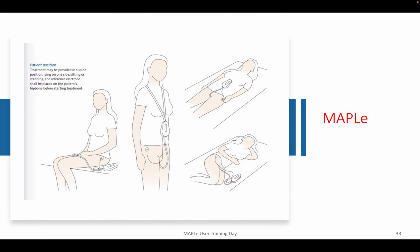Here we have the different positions, so you can use the Maple in various positions. I do find that reclined sitting is better than upright sitting in terms of making sure the probe doesn't sit too deeply, but you can use a valley of cushions so that the probe is elevated slightly, or the patient is elevated from the seat slightly. The lanyard is very useful for more upright positions.